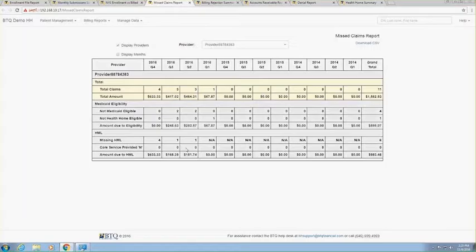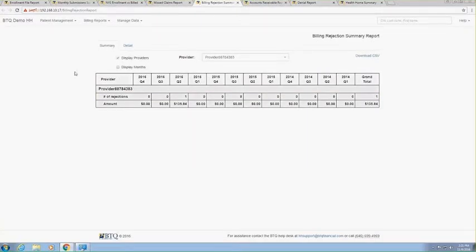So once you know that it's not an HML or an eligibility issue, this is not a significant issue, but we do want to touch on it real quickly. There are certain cases that are rejected from the MAP file when they are uploaded. So this is the last second rejection. These are claims that seem to satisfy all of the rules at the time and are uploaded to MAP for billing every week. And they're actually kicked out as non-billable.